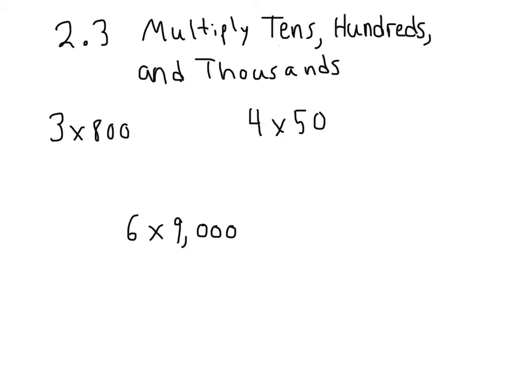The first equation we are trying to solve is 3 times 800, and so we taught the students that they need to just pretend that the zeros aren't there. I'm just going to go ahead and scratch them out, and I need to solve 3 times 8 first. 3 times 8 should be 24. Since I scratched out two zeros, I need to put two zeros onto the end. So really, 3 times 800 is 2,400.